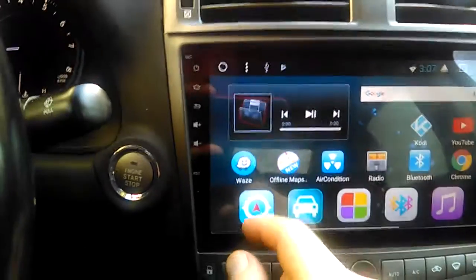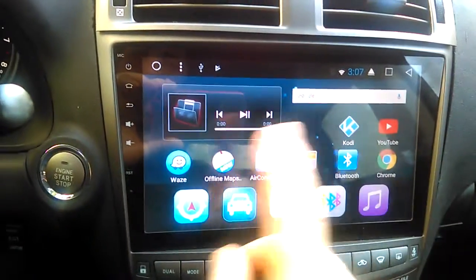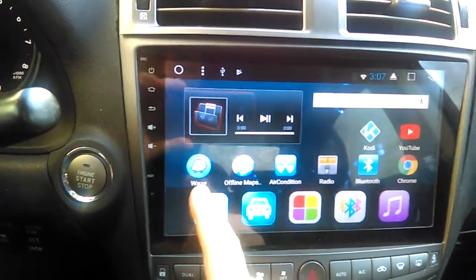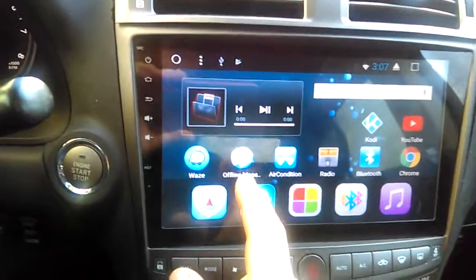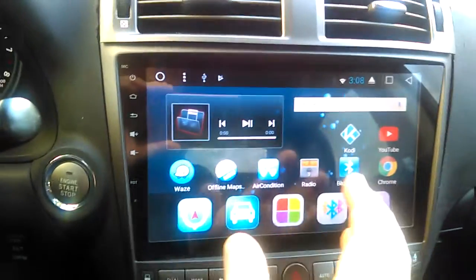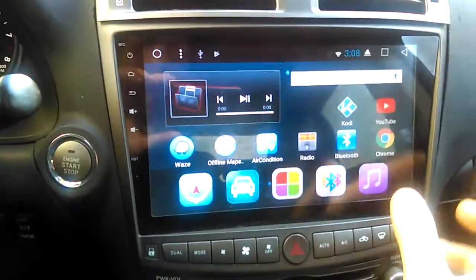And I choose the offline one just in case I'm not the one driving the car and somebody needs to use a GPS. Waze requires internet, well, unless I download the maps, which doesn't play nice with that. But offline maps, it works fine. I already downloaded the maps from my area. This works great. So yeah, that is the current progress.